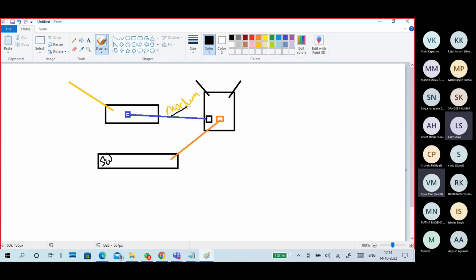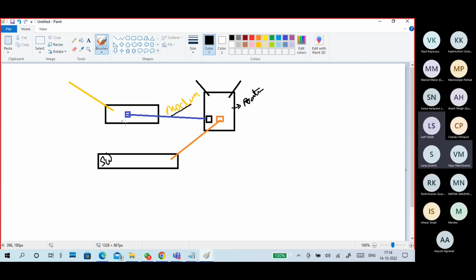This part is the modem. This is my Wi-Fi router. So we receive the main internet from this optical fiber cable to the modem. The modem maintains connectivity and connects the internet. From the modem, it is given to our router.